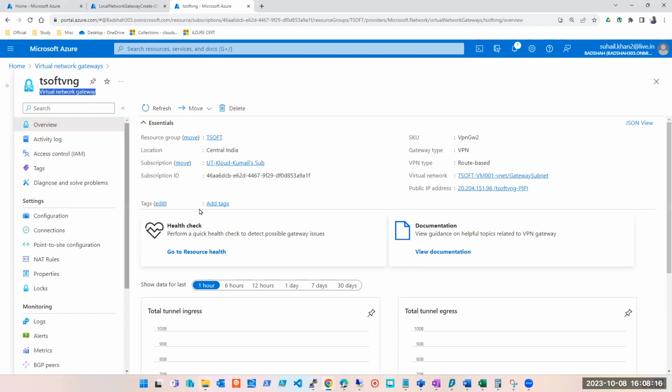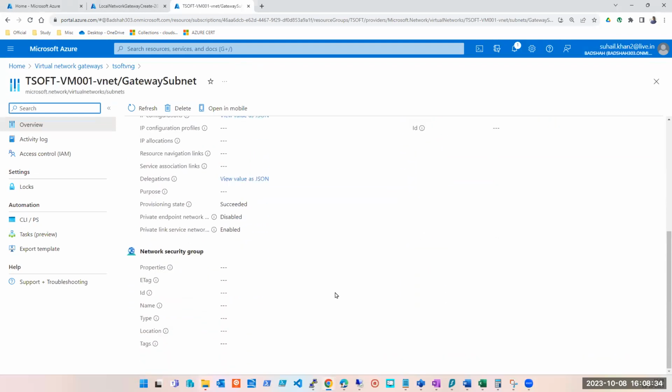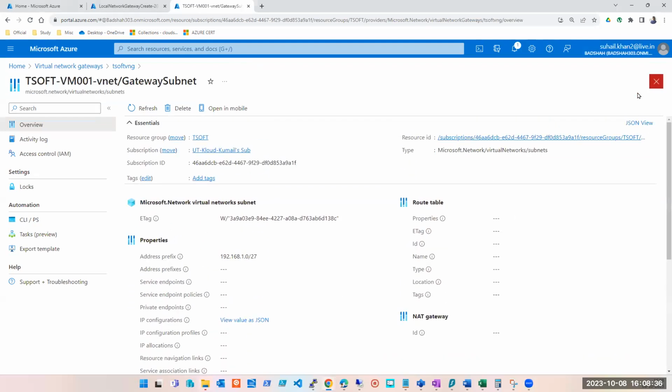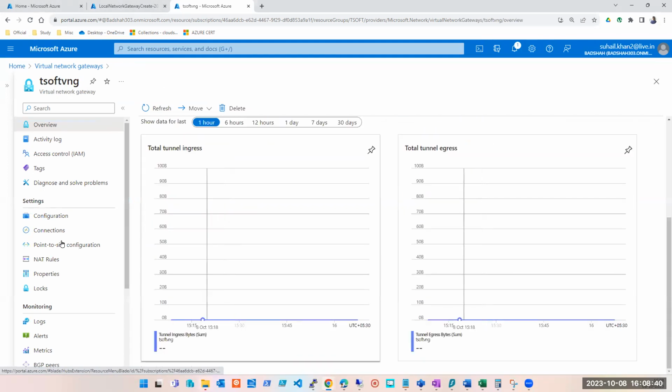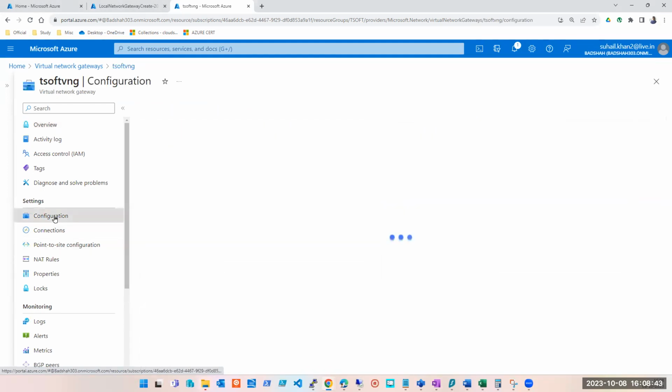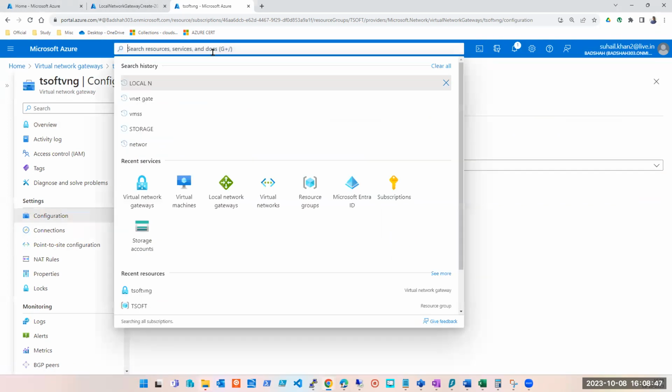In the resource group, find the virtual network resource. Okay. I can go from here also, right? Yes. It's taking you to the gateway subnet. Yes, it's taking me to the gateway subnet. What do I have to do then? I have to look for the virtual network of this. Yeah, Tsoft. Okay, we are not changing anything.